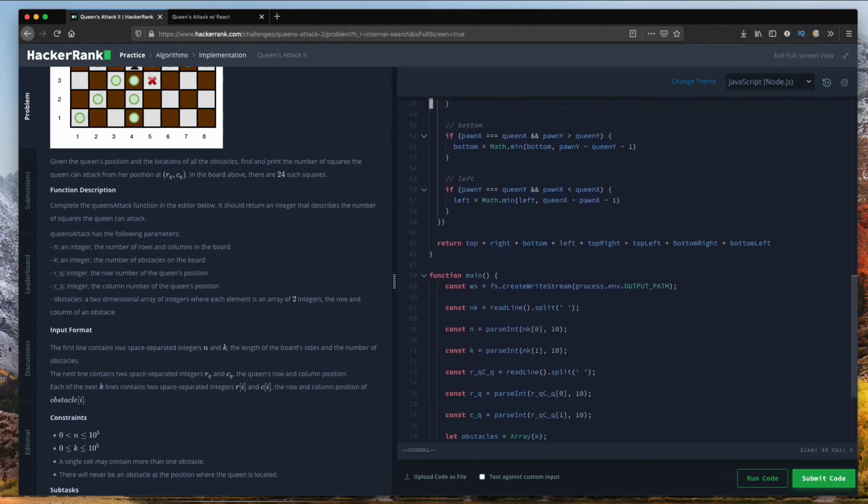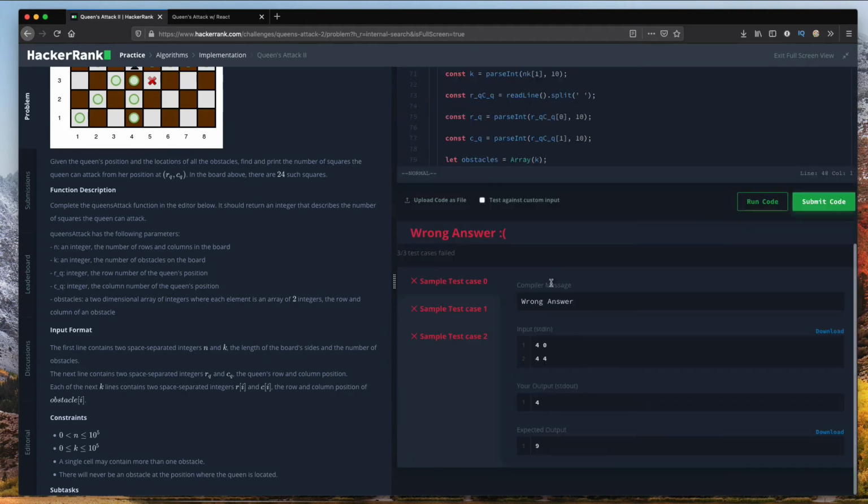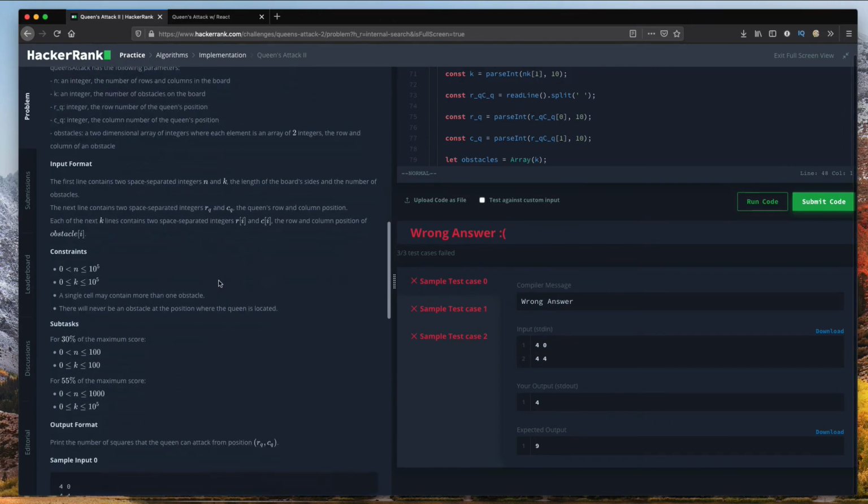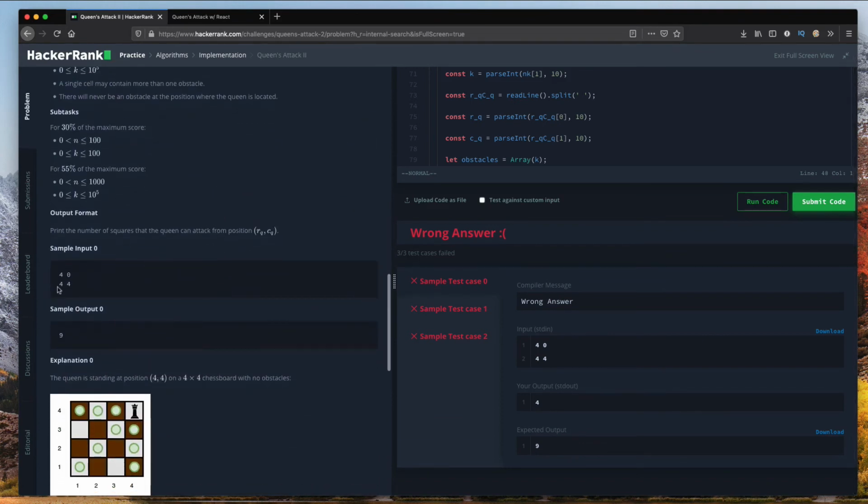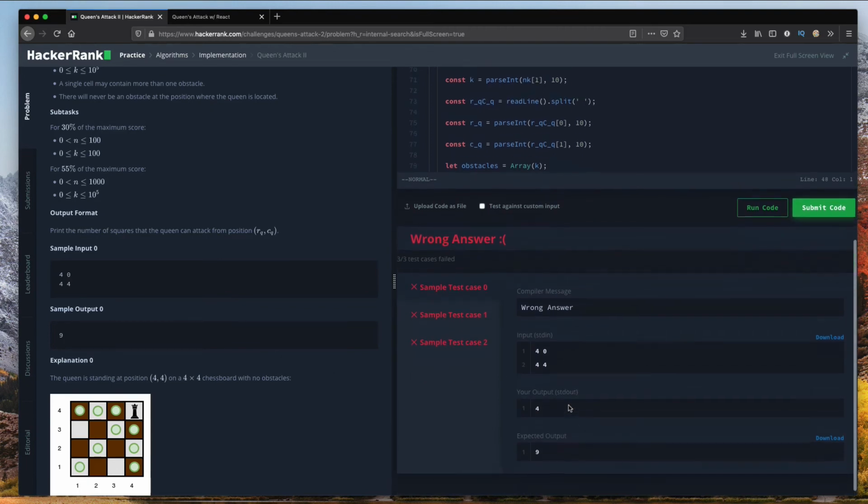And really what we want to try is just click run. I just want to see this blow up in our faces. We walk away. Yeah, that doesn't look right. What's going on here? This test case 0, I have seen this before. It is this one. Example output is 9. We got 4. Why?